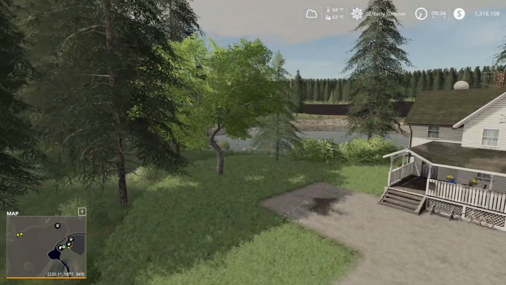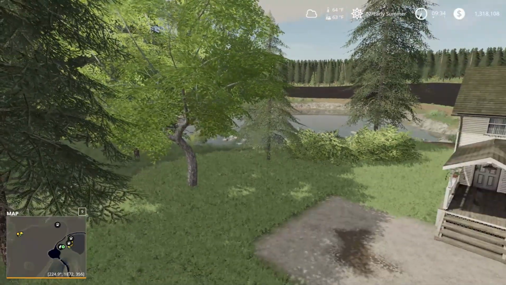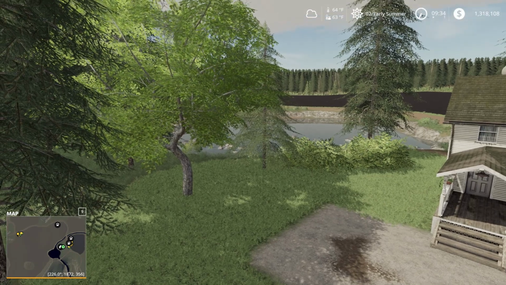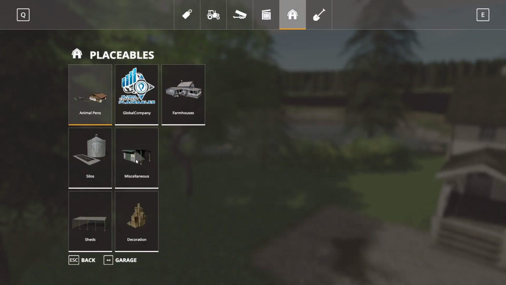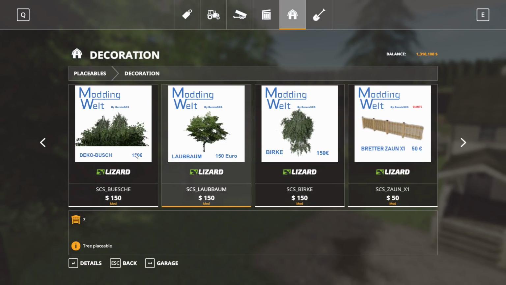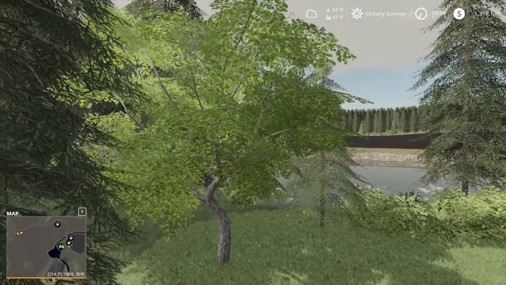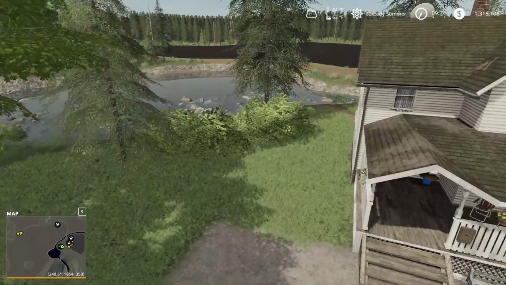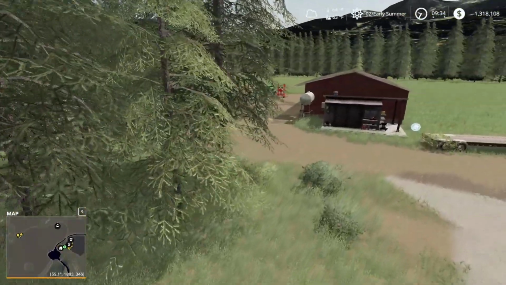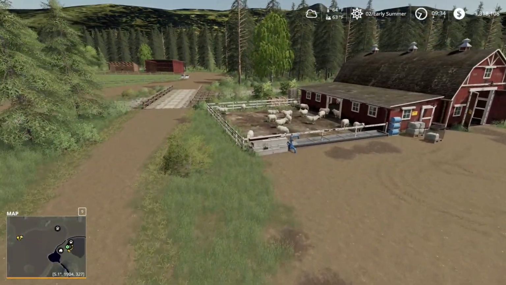I put in some deco objects, so I added the trees, and these are the trees from the Modding Welt Hoff pack. I can show them to you just real quick. I was looking for some trees that worked with seasons, so I went with this pack because these trees actually do work with seasons, and they'll change color, which I thought was really nice. I'm not sure about the bushes. We'll find out, because I added some shrubbery here and there. Got a few pieces of equipment there. We'll talk about those in a minute.